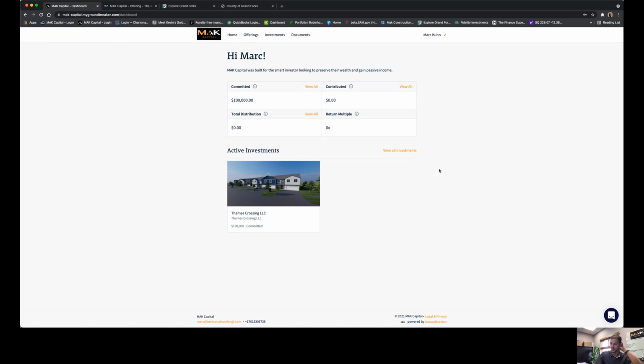You'll have ACH, your $100,000 through this investment portal, right into the Thames Crossing project. And it'll track, so again, here it shows where your $100,000 is committed, and you still obviously have not contributed anything because no money has been transferred. So not too confusing, really.